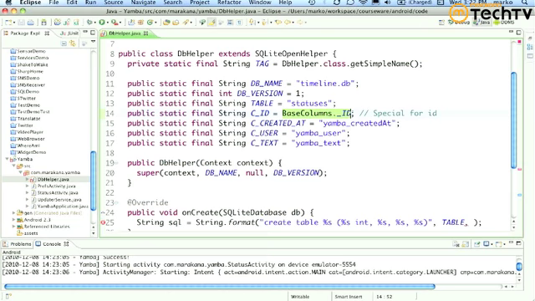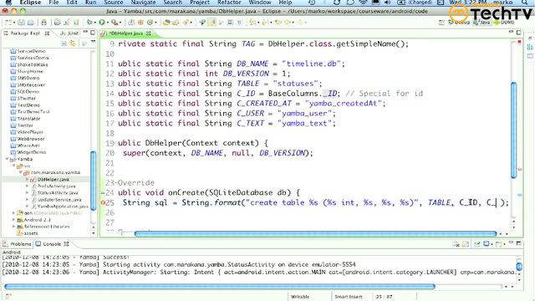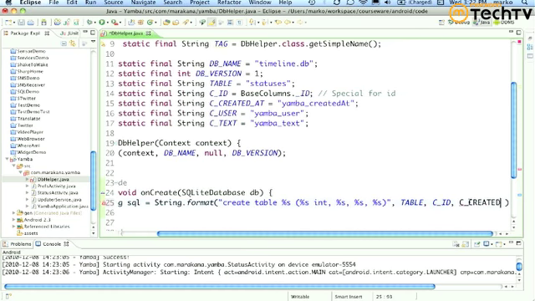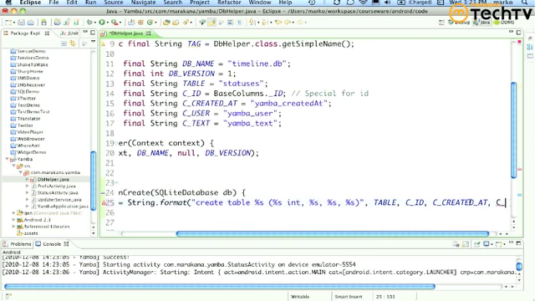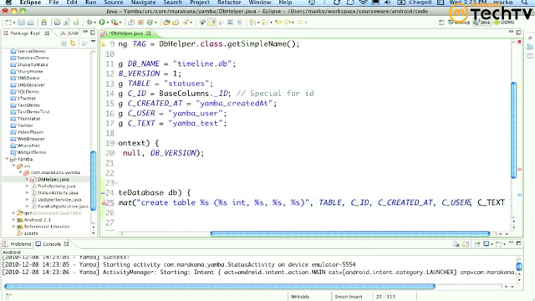So then my spaghetti becomes, so this is going to be column ID, column created at, column user, column text. Okay, and then let me reformat that so you can fit it in the screen.